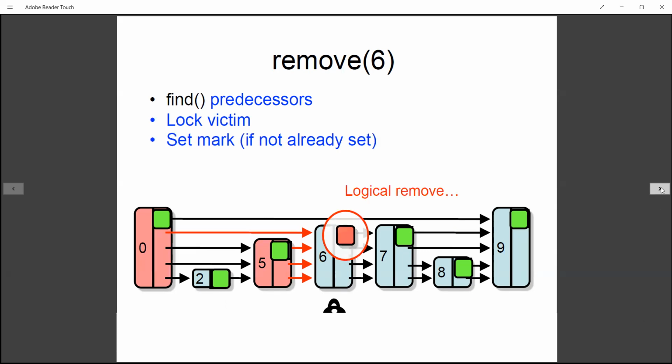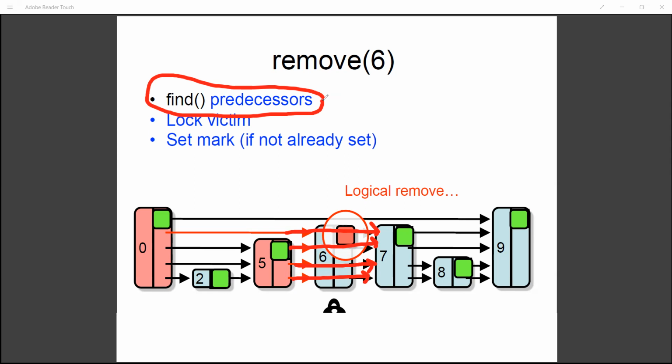After that, what are we going to do? We are going to perform logical removal: set that particular marked bit. That node is logically removed. Once the node is logically removed, we have to adjust all its predecessors. If this node is logically removed, this predecessor should point to the next node. This one should point to the next node. This one should point to the next node. This one should point to the next node. We have to do all those adjust operations. To perform them, we need the find operation. In the find operation, instead of finding only one predecessor, here we are going to find the set of predecessors for that particular given node. Is it clear?